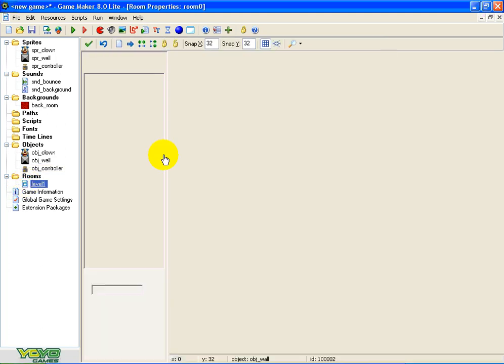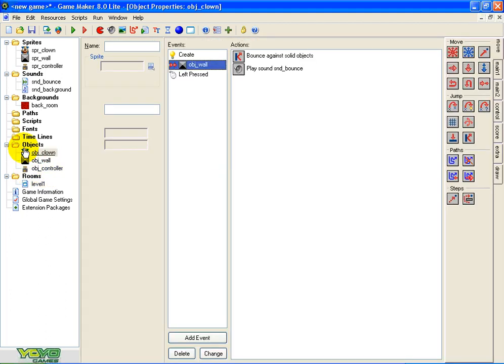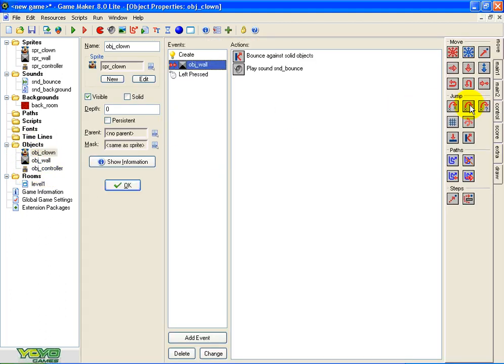Okay, very good. So there's our room. We have our background music going. The room has a name, and things are looking a lot better. So we also want to make the game, I think, a little less predictable and a little more interesting. So what I'm going to do is let's take a look at the clown object, and I'm going to go to the create event, where we start moving in a random direction.